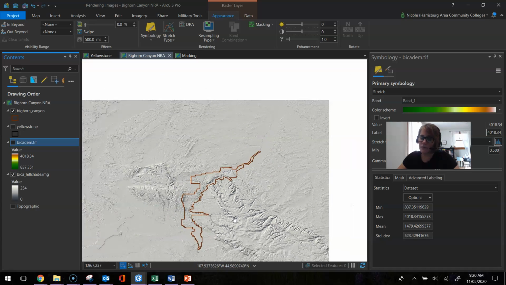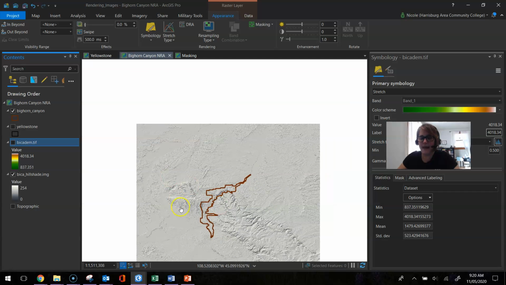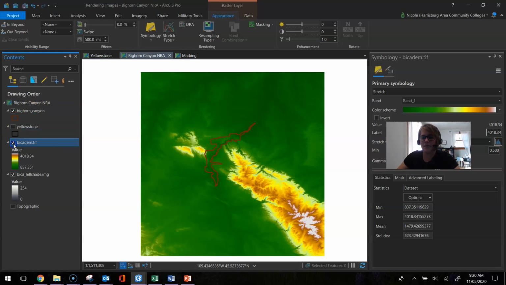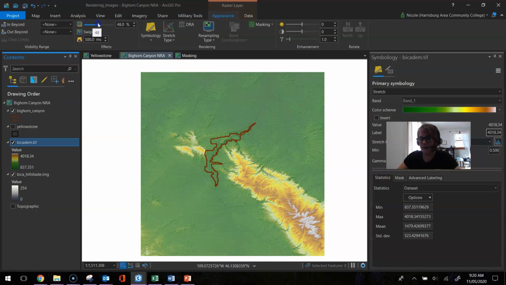But what we can do is combine the DEM and the hillshade to create a nice visualization. So the way that we do that is come back up here to the DEM, and then we have our transparency function here. So we just pull our transparency so that we can see that underlying terrain. And I'm actually going to take the park off just to not clog things up here. So that now we have something that looks like this.